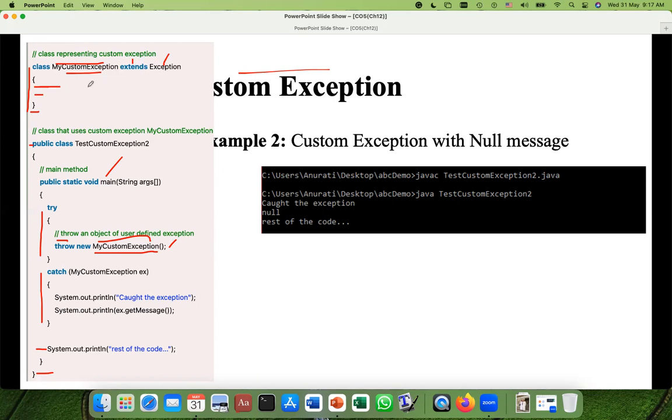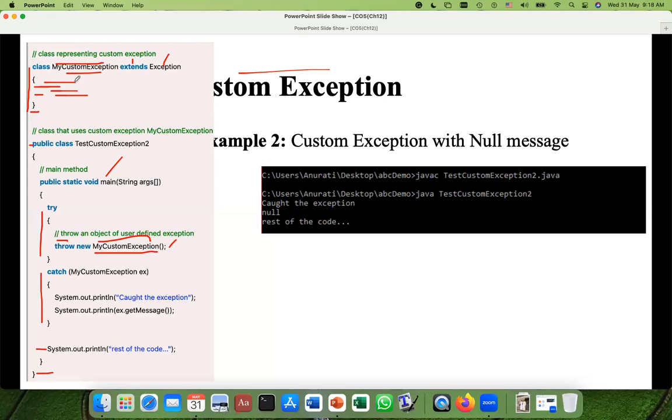In your beginning lectures, maybe chapter 2, it is written there: when you don't have a constructor in your class, the compiler will create that constructor for you automatically when you run your program. It is the default constructor without arguments.